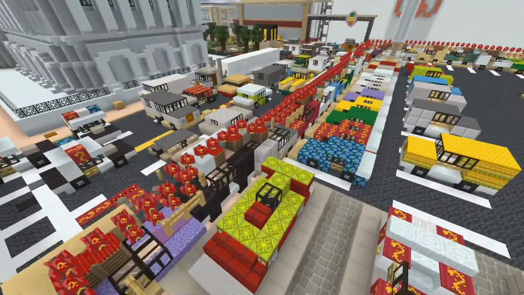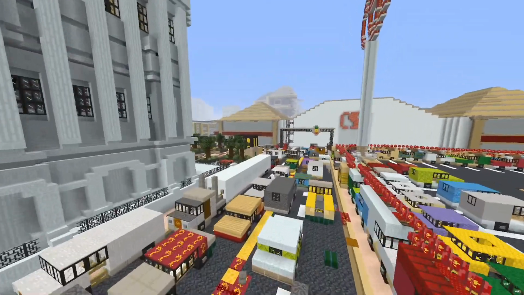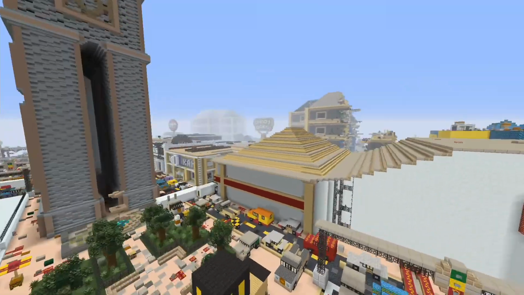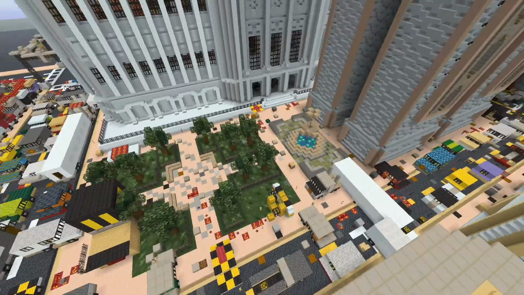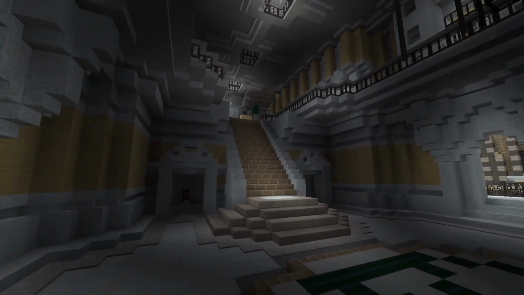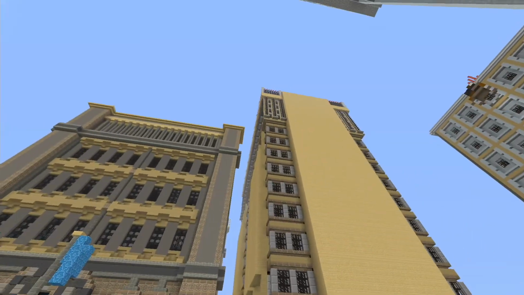Wow, look at this. Look at what Toyota. It's like they're selling Chinese manufactured vehicles. What cars does China make? I don't even know. Probably some brands we ain't never heard of. Oh, City Hall looks good. I like City Hall. Yeah, very good. Any texture pack that maintains the whiteness, I think, is kind of... I think maintaining the whiteness is necessary in a texture pack.